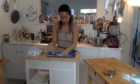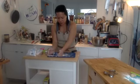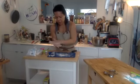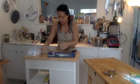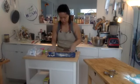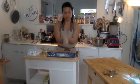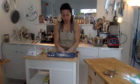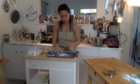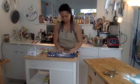Okay, so after they become balls and pearls, you can put them aside. It shouldn't matter if they dry out or not; they'll still cook perfectly. And then I'm going to work on the black ones that we had. And this is the funnest part, I think. But it's also fun watching the tapioca pearls turn translucent when you cook them too.